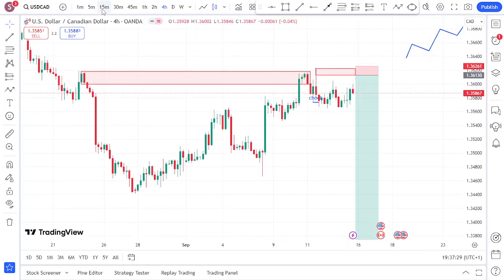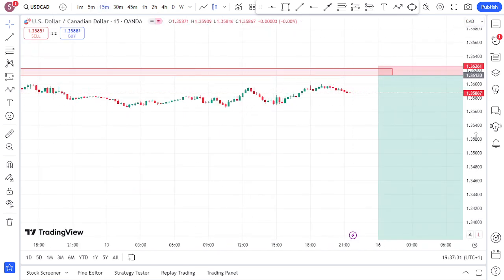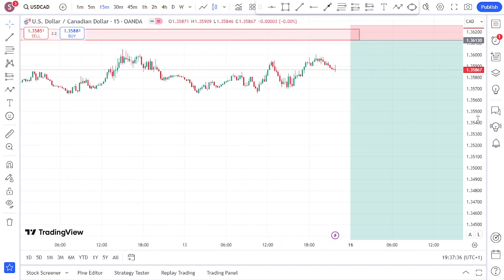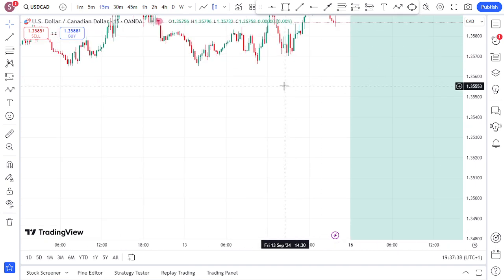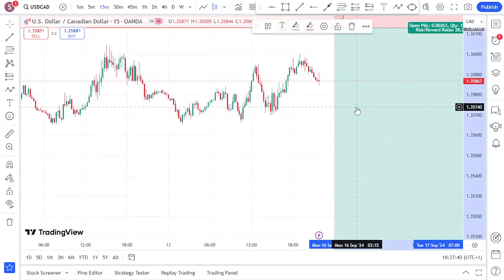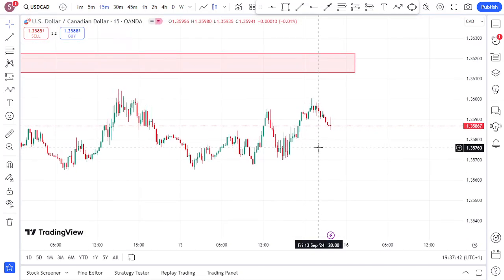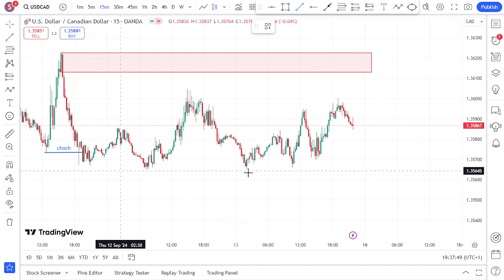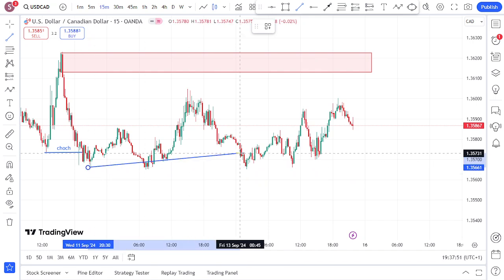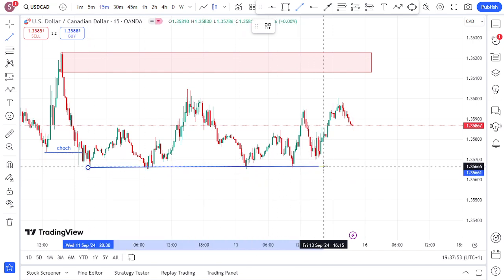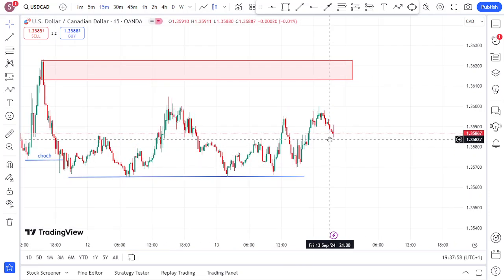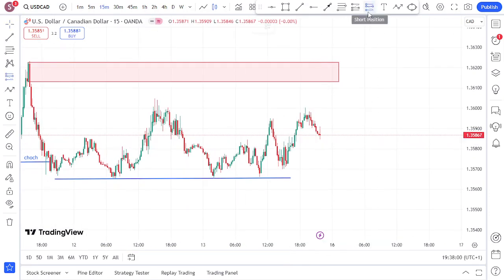But the key thing is we just have to wait it out, and this is what I'm waiting out already, and I believe it's going to be a beautiful trade. So I'm waiting out for this market, and to not exaggerate it, I'll just target the most recent low, or even target this lower liquidity resting below here. Most people think this is a triple bottom, but what that is, it's all liquidity.